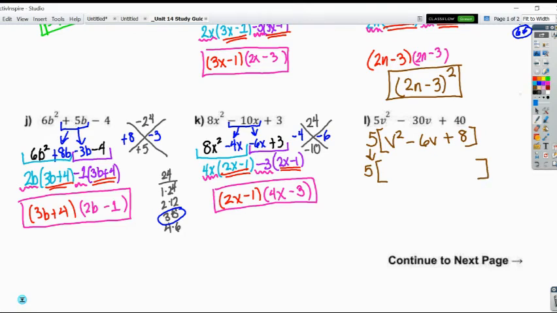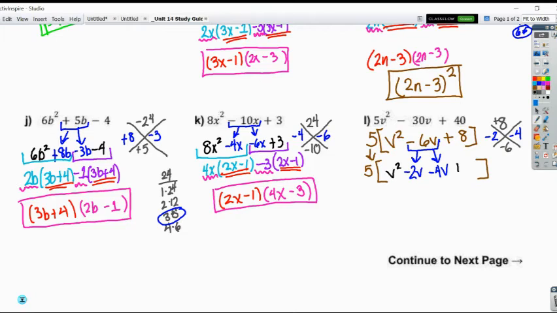And this trinomial that we have inside the brackets now, that's what we're going to focus our factor puzzle on. A times c is now 1 times 8. B is now my negative 6 in the middle. So numbers that multiply together to give me positive 8, while also adding to give me a negative 6. That's going to be a negative 2 times a negative 4. Use that to expand the middle term: negative 2v with negative 4v. And bring everything else down along.